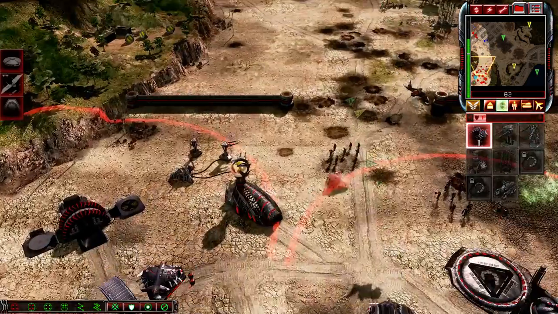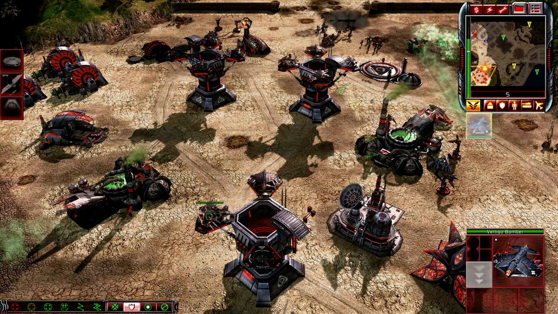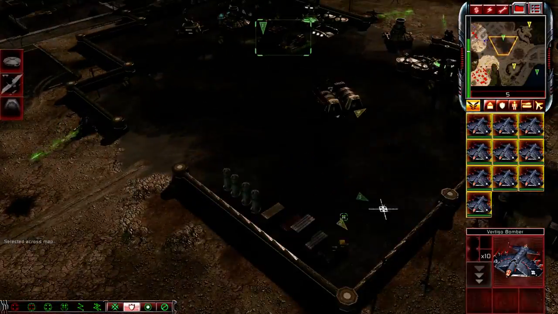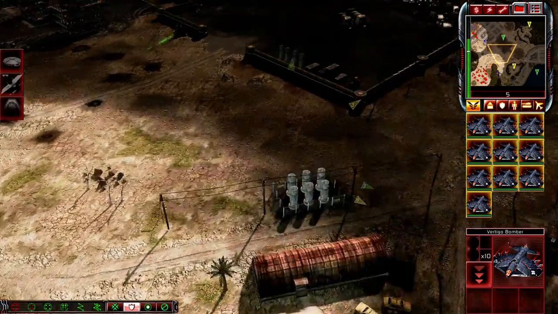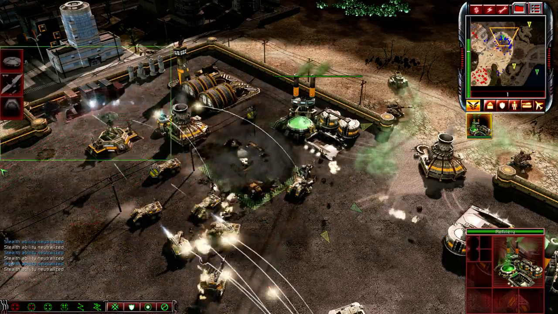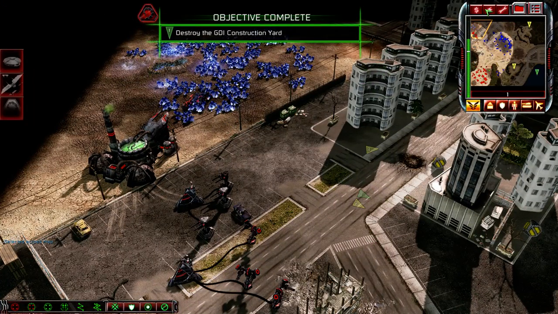Construction complete. I really don't want to sell that. Vertigo. Stealth emitters ready. Okay, 10 Vertigos. That should be more than sufficient for my purposes here. Let's do it. Do or die. Enemy units sighted. Adjusting course. Got it. Attack run confirmed. Unit under attack. Vertigo bomber lost. Mission compromised. Bonus objective complete. Yep, that's that. Nothing else to bother with, really.